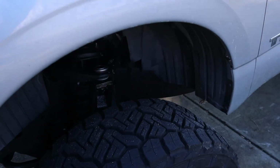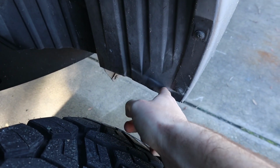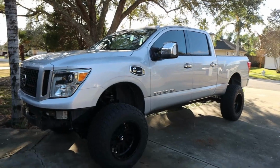So I actually need to trim the inner fender even more. It's rubbing and it's pulling on it there, so I'm gonna have to trim it like another inch, probably right there, straight back. You guys can see the bend right there. So I'm gonna have to do more of that. That's in the very immediate future. Probably just do that off camera, a little boring. Fender liner needs to be trimmed.